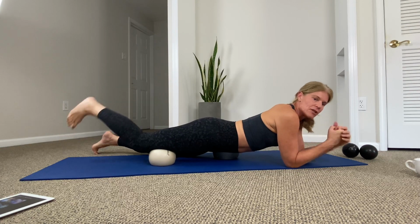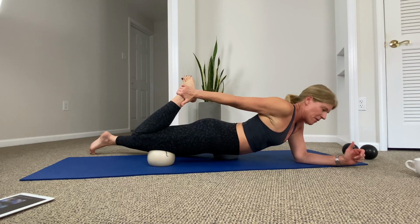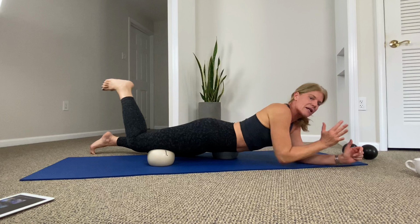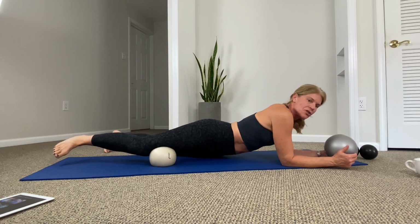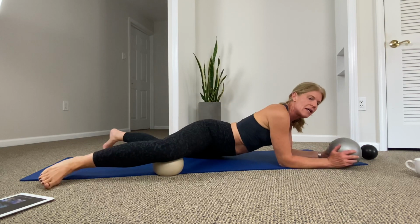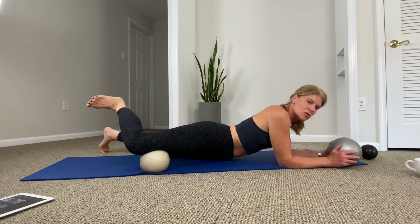Okay, take a little stretch here if you can or want to. Breathe in and breathe out, lengthening the quads here, releasing tension. Final move here, take your prop ball out, roll to the left, and then just pull that leg forward. And this is a great spot, right inside the knee. And ooh, it can get super dicey down there.